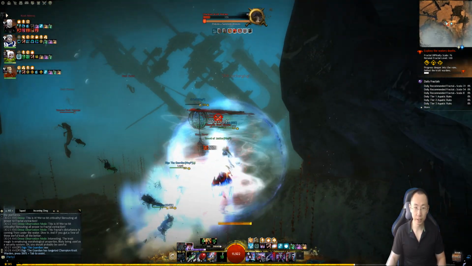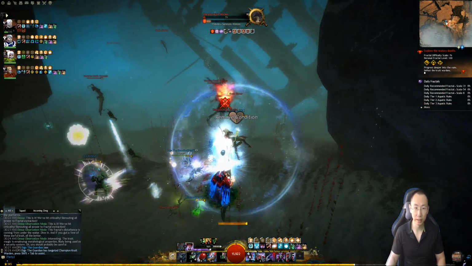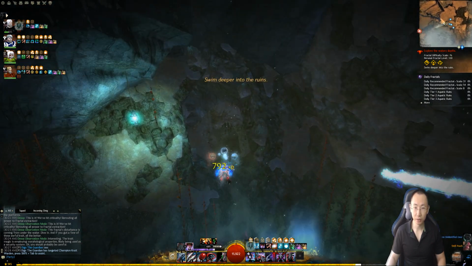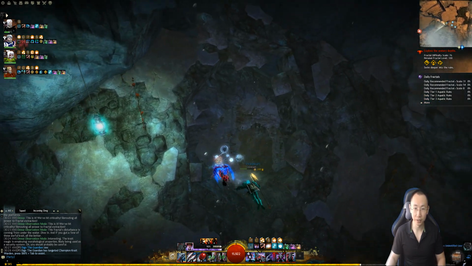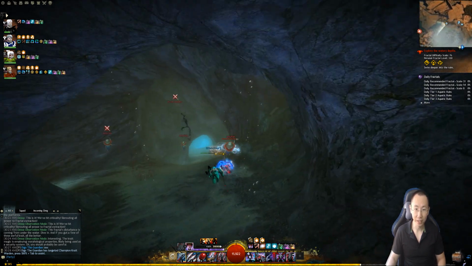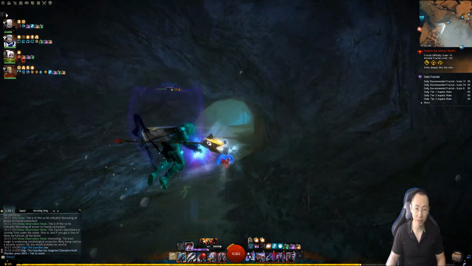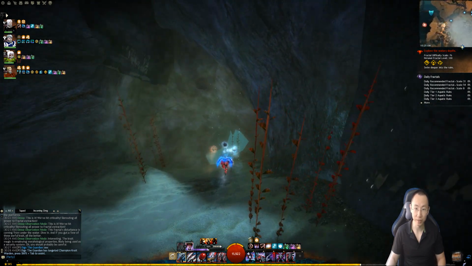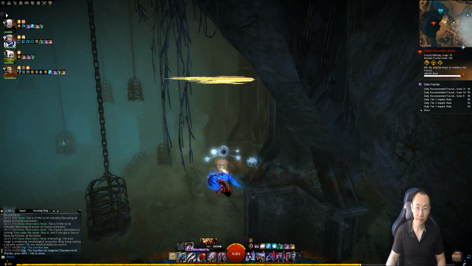Okay, after we finish killing this champion crate over here, then the path to the next part will open. There we go. Now we're gonna go through the path. You could finish guys off or you can swim off, but normally people would just swim off. Forget these adds over here, just swim past them. If your teammates want to kill them, you can, but most of the time in pickup groups, you just run past things once the next path opens. So now we're gonna approach the last boss over here.